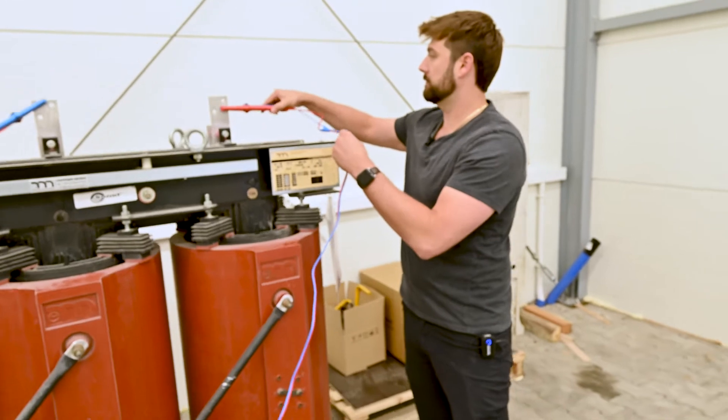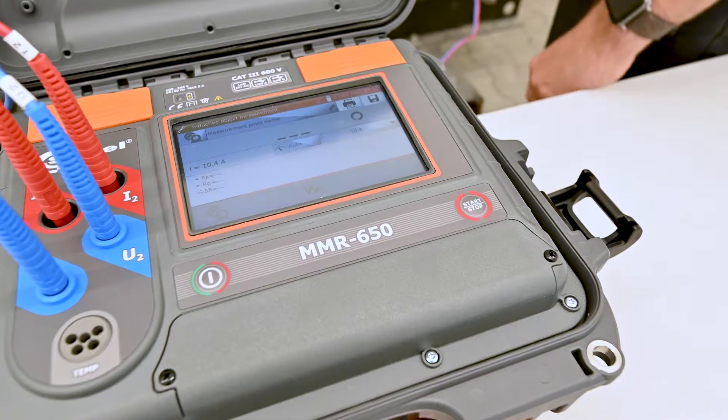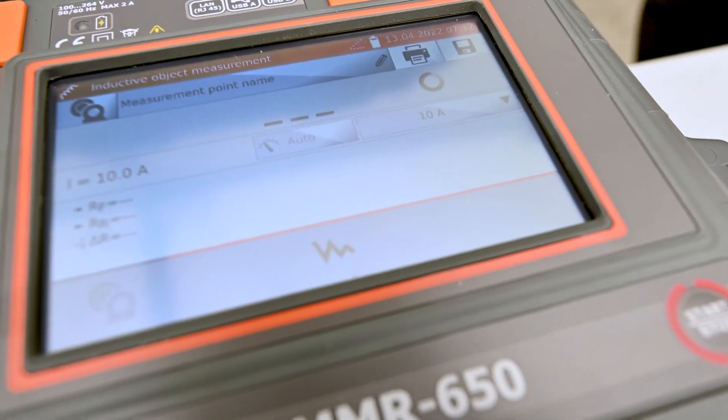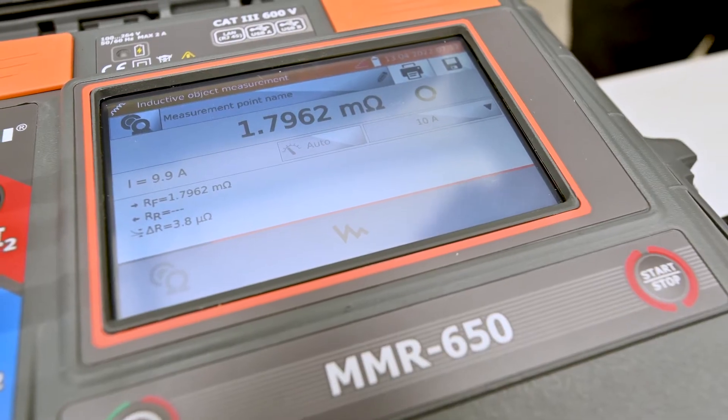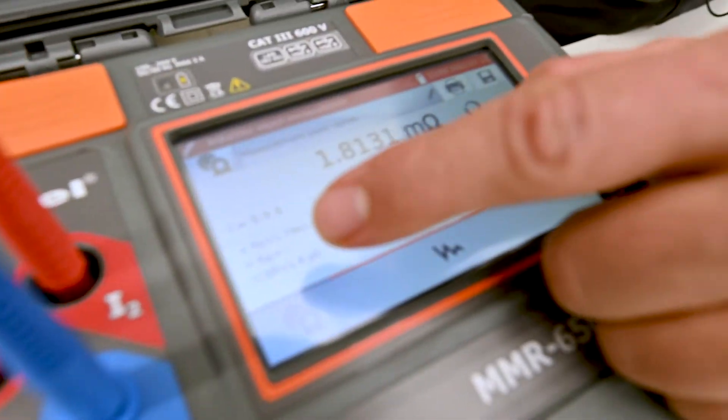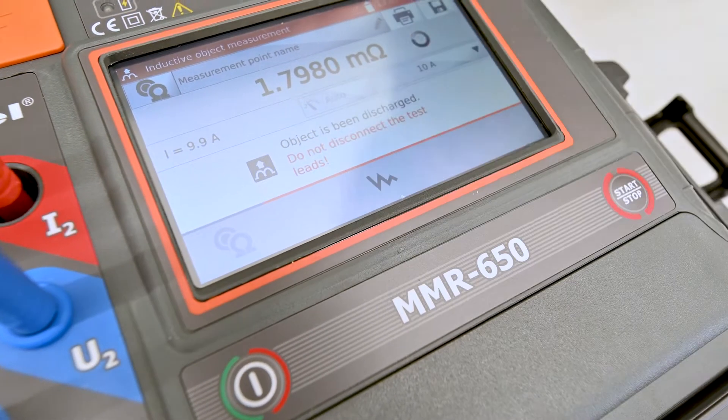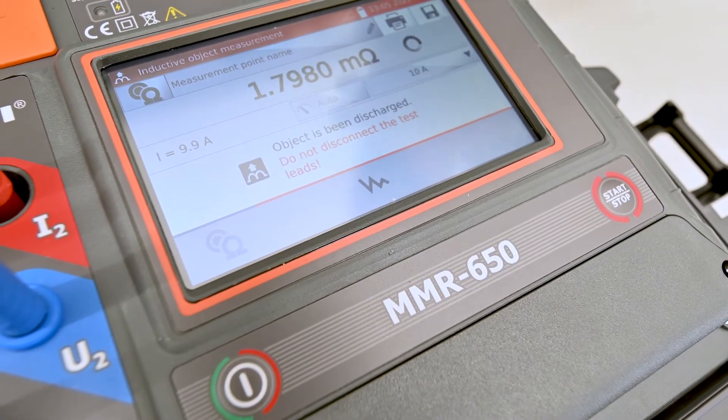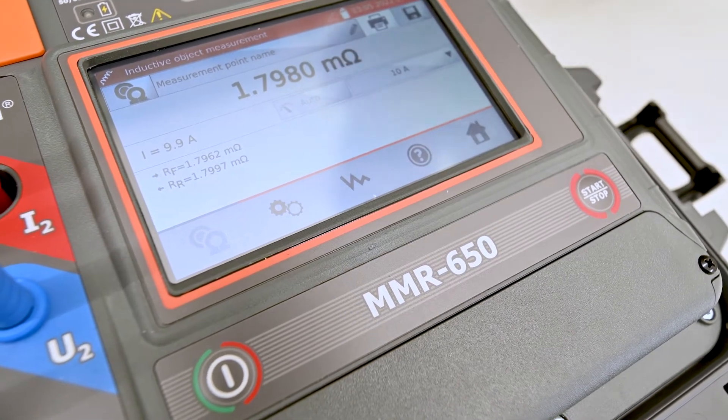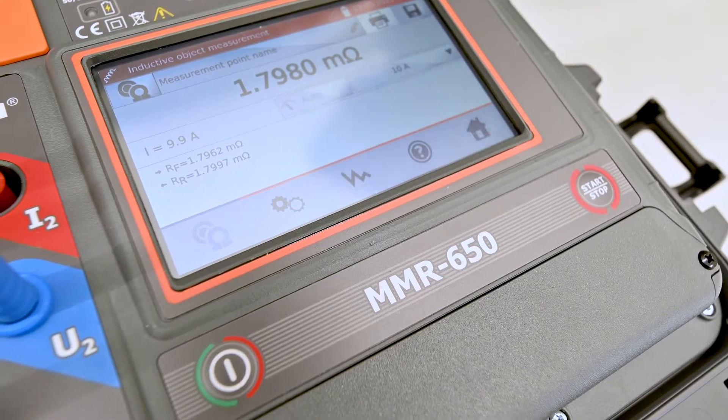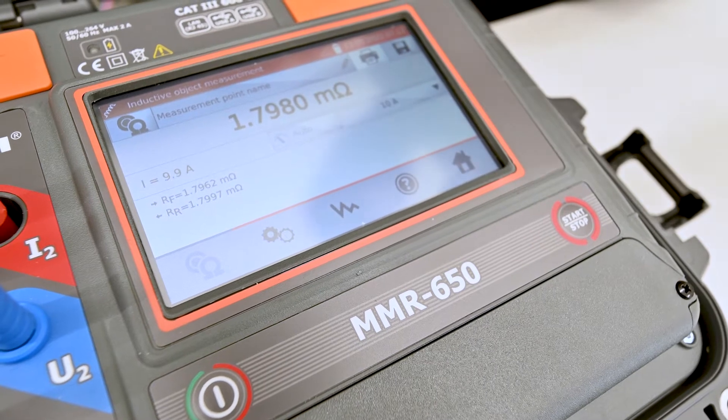Actually quite fast for a winding. You see this delta R? This is how much the resistance measurement is changing during the test. Once this is stabilized to some small percentage, then the measurement's done. That's the problem and challenge with inductive object measurements—it's hard to get a stable current, so you don't get a stable resistance measurement either.